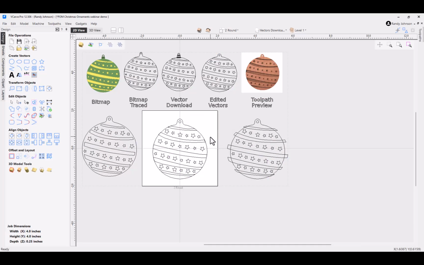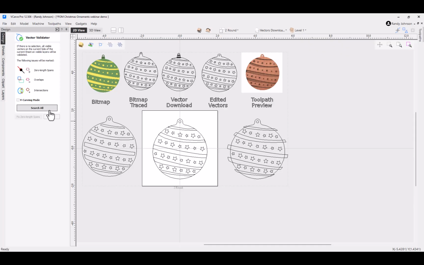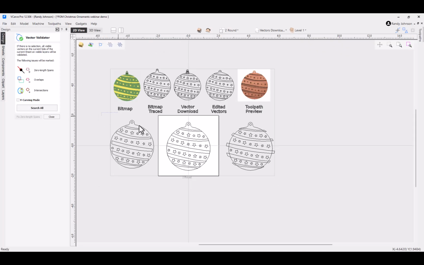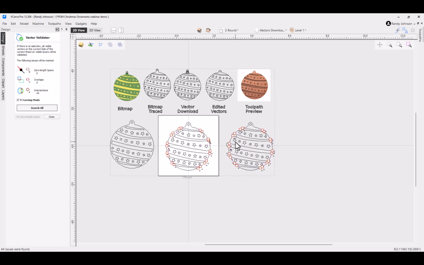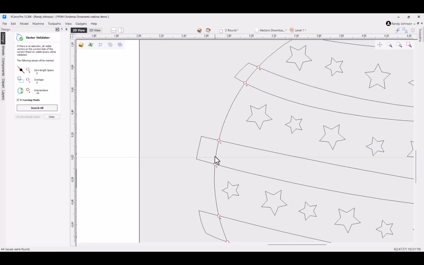So let's say OK. Let's go ahead and do the vector validator on these. VCarve, select. And we have some issues on these. Now, we already know what those are. These are the overlaps, or the intersections rather, where they're intersecting like that.